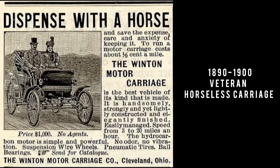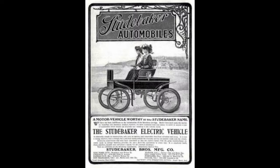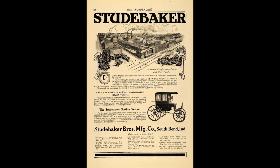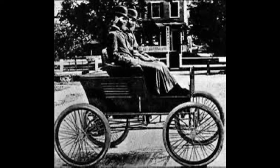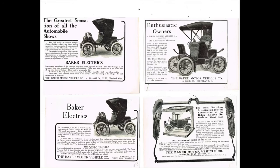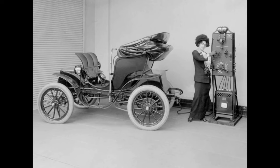Starting with 1890 to 1900, this is called the Veteran Era. It's also important to note that some eras overlap with more than one name. This era can also be called the Horseless Carriage Era, because essentially that's what the cars looked like — they looked like horseless carriages. There were about 30 American manufacturers in the US by 1899. Companies like Studebaker went from making wagons and stagecoaches to making horseless carriages. Stanley Steamer built their first car in 1897. Packard got their start in the horseless carriage era. Baker was an electric car. At the turn of the last century, there were three main sources of propulsion: steam, electric, and gasoline.